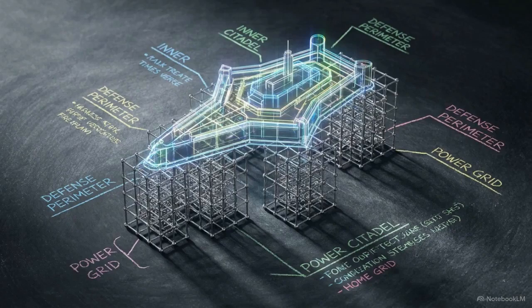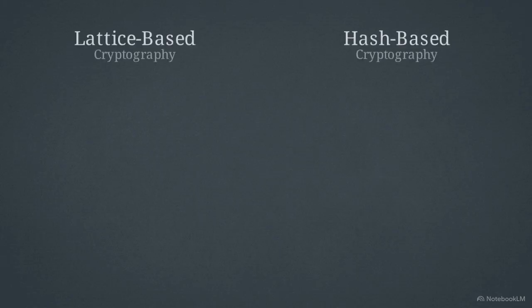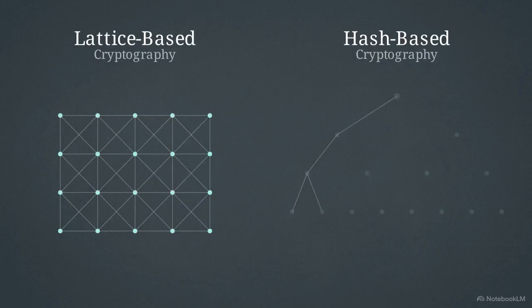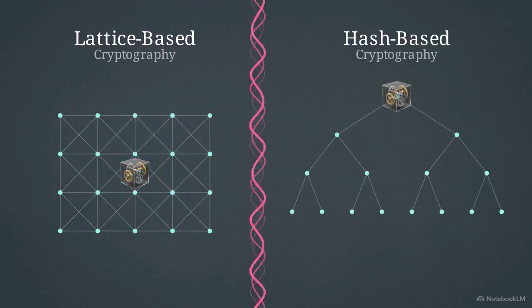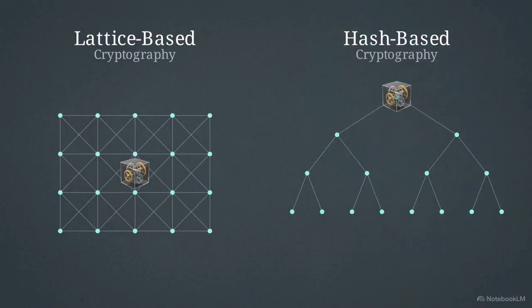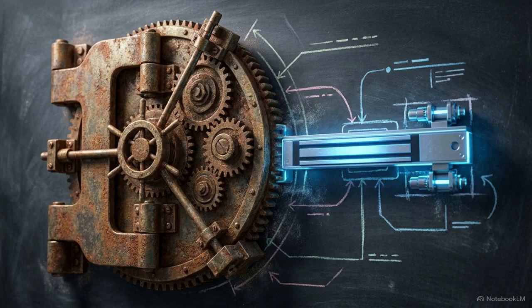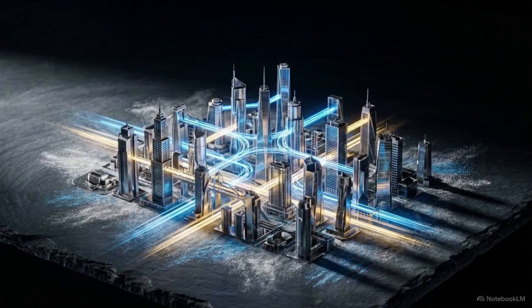To maintain security in this environment, architects are transitioning toward post-quantum cryptography. This involves adopting new mathematical frameworks, such as lattice-based or hash-based algorithms, which are believed to be resistant to quantum decryption. Cryptographic architecture requires a constant iteration of its underlying primitives. Establishing trust across a perimeterless world depends on infrastructure that stays ahead of the computational ability to break.